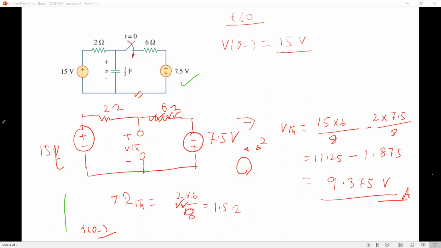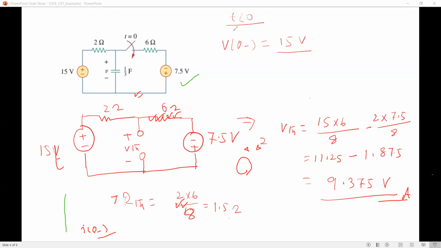Okay. So this is your problem. When t equals 0, your switch is closed, and before that, the switch was open, isn't it? Then you have been asked to calculate the voltage across the capacitor for time t greater than 0. In this case, you have to analyze your network for time t less than 0. It was at steady state with the capacitor open, so you can find the open circuit voltage equal to 15 volts. That is the initial value of the capacitor.